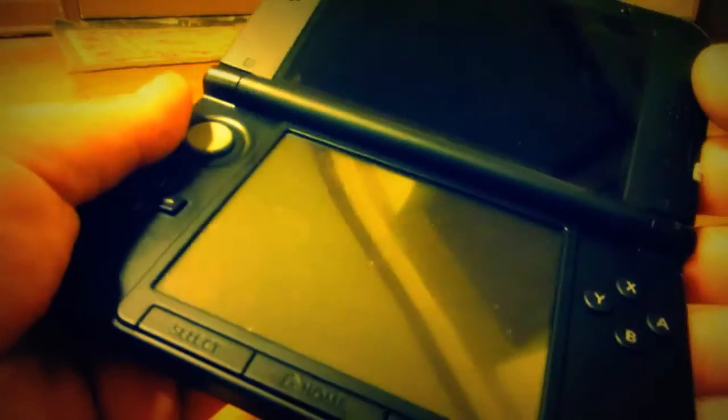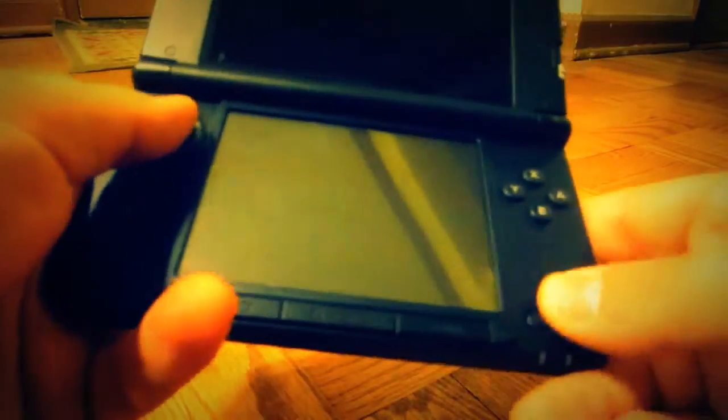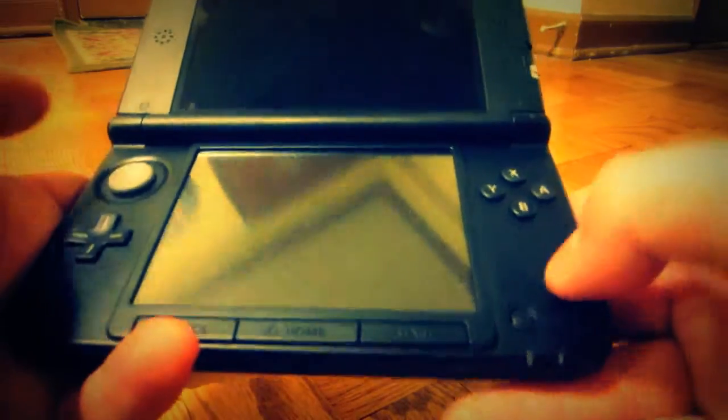It depends on the person. Some people seem to think this looks better. I don't. But that's a small thing. Looks are not as important to me as the gameplay and all that fun stuff. And the screen size I do like. Obviously, there's no second circle pad, which would have been nice to have, but it's not here.